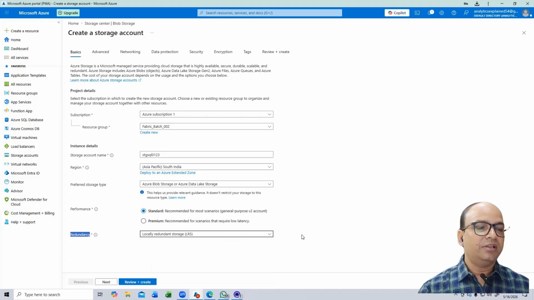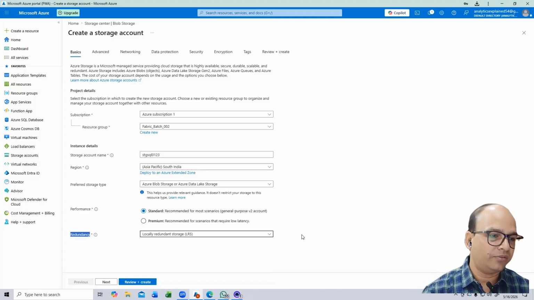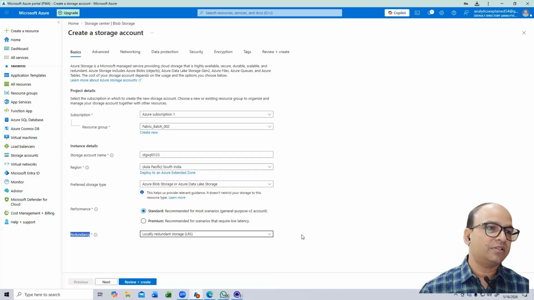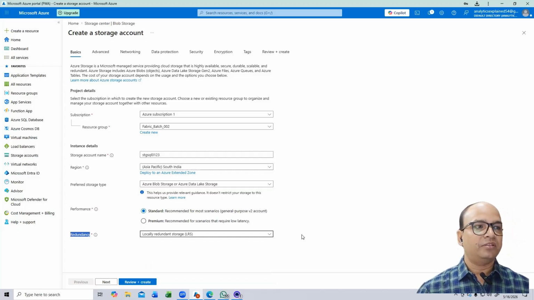That means it is going to create at least 3 copies of your data every time, within the same zone. You may have more than one data center in the same zone, and it will have a copy over there. So you will have your data available faster if you select only LRS.